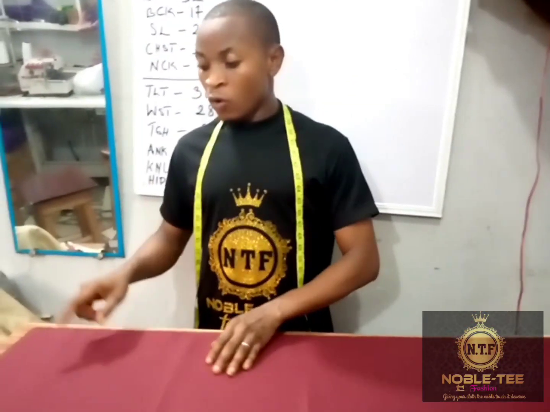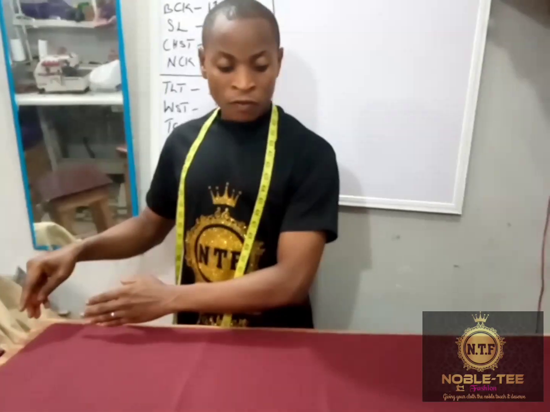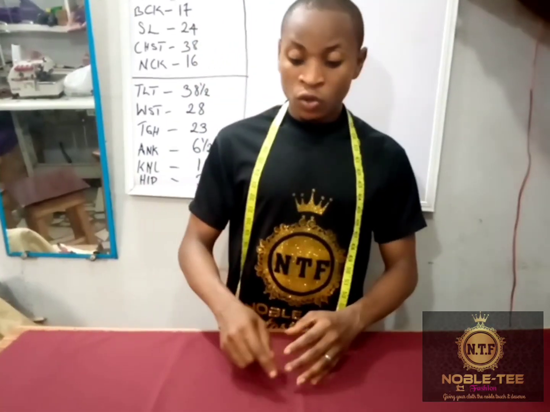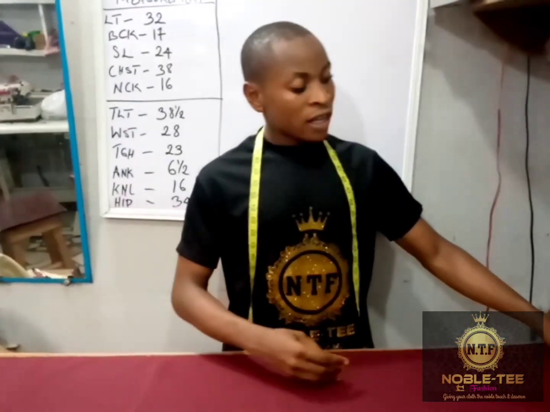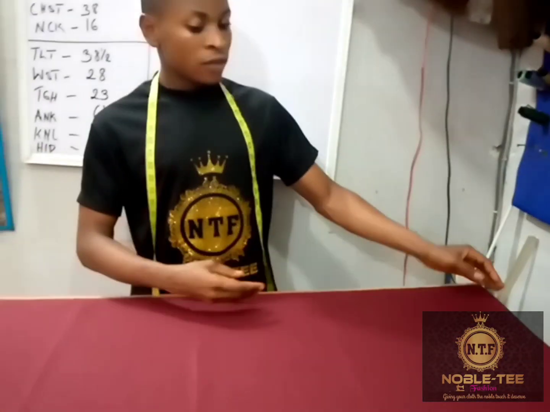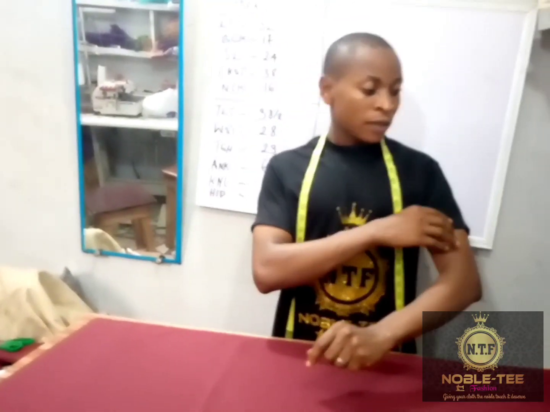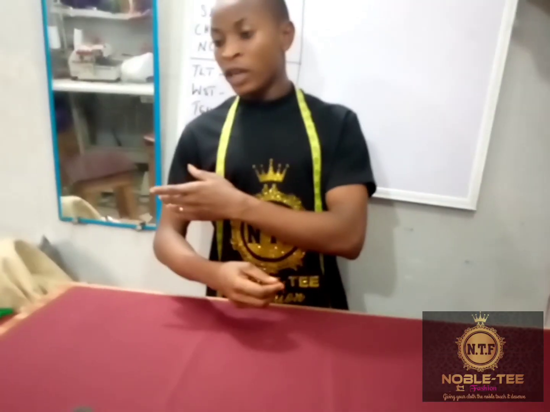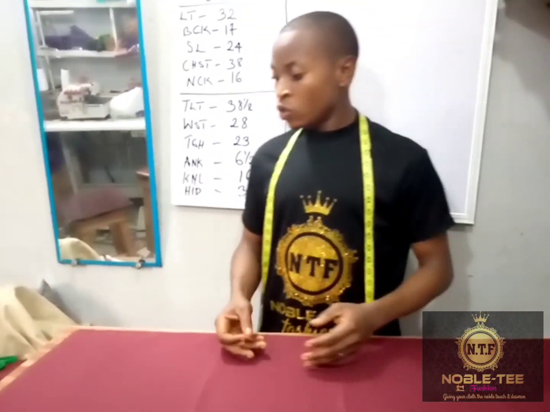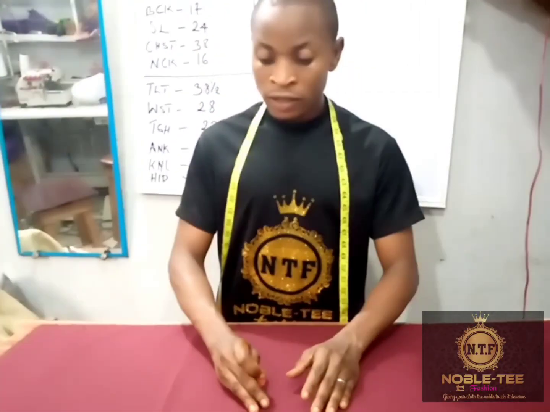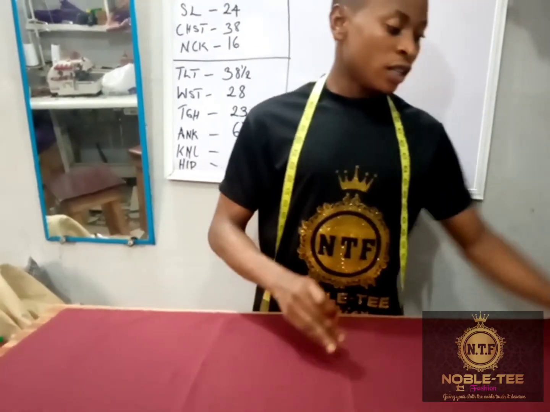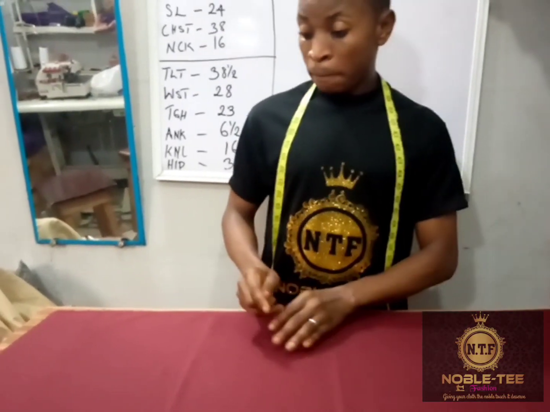But I advise you to, whenever you cut out your kaftan, the next thing you should do is cut the trouser. So if you cut your trouser and the material is not even enough to cut the sleeve, you can as well use another material to make a design for the sleeve, or maybe a pattern material for the sleeve. So now the next thing I'm doing is to cut the trouser. After I cut the trouser, then I'll proceed to cut the sleeve.